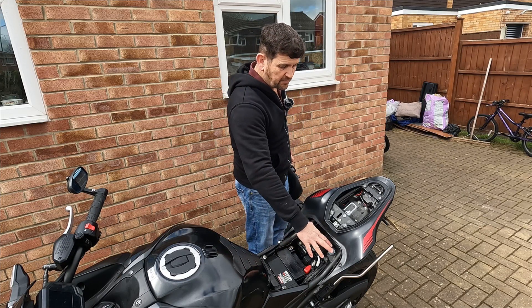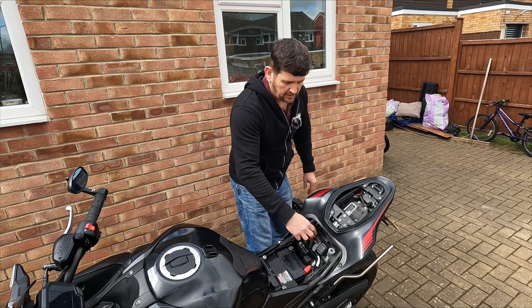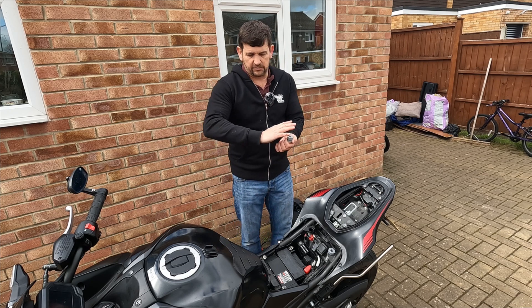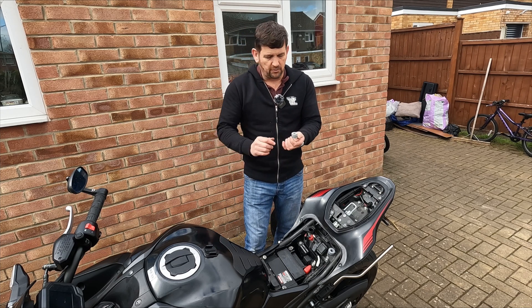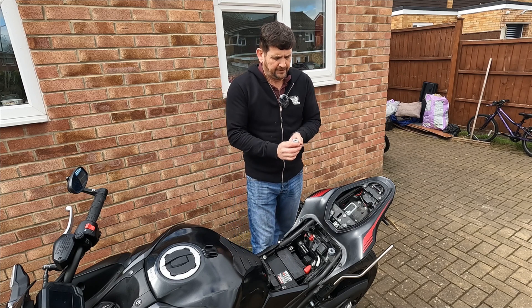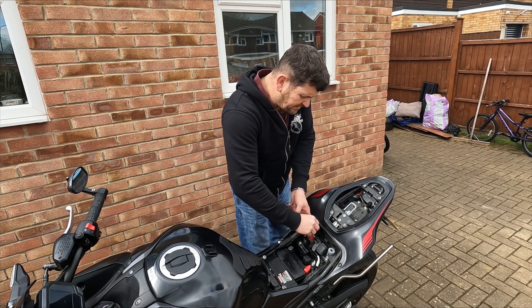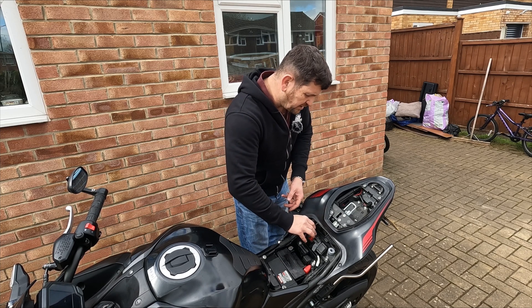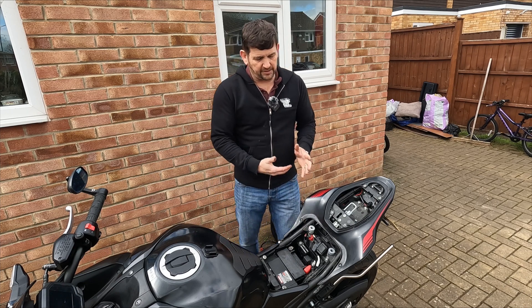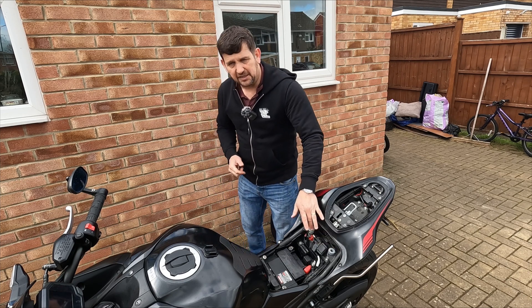The last thing I want to talk about underneath the seat are these rubber bungs that sit at the back - they're the things the seat sits into and holds it in place. You've got two options with these because there is a small part and a larger part. If you have the larger part upwards it tilts the seat forward slightly and gives you a slightly more aggressive seating position, or you can have them the other way and that will sit the seat flatter and makes it a little bit more waterproof. I have mine that way up. I don't really notice the difference if I'm honest, and I don't know if that's supposed to be an intended feature of this Kawasaki - I'm really interested to see what you guys think.